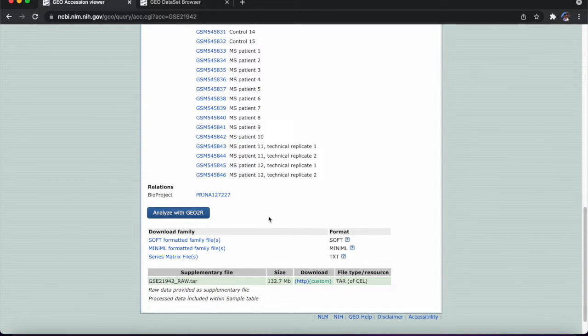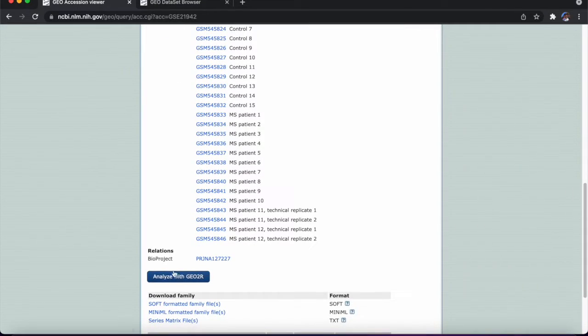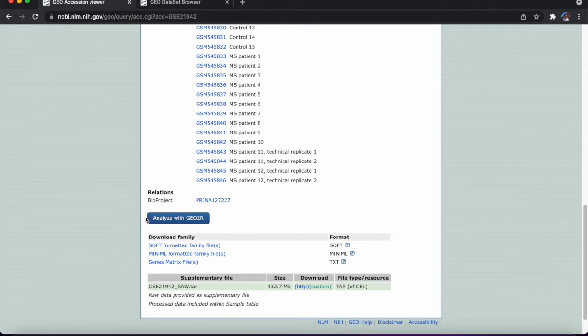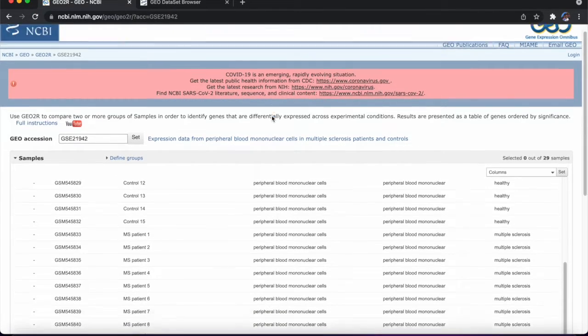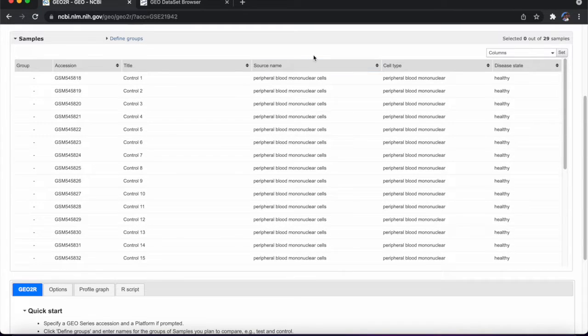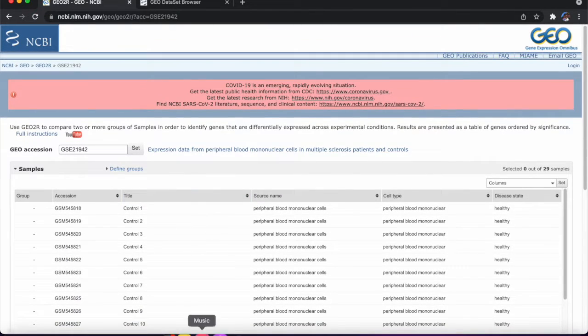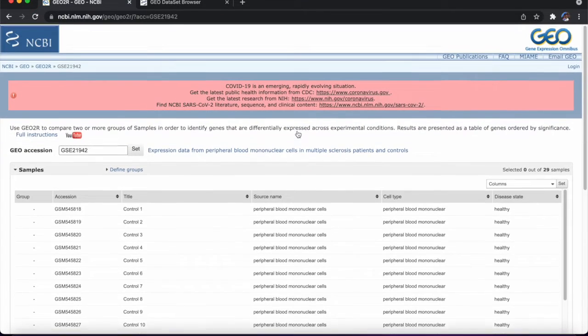In the next few upcoming videos, we're going to be taking a deeper dive into the Analyze with GEO2R tool, where we will see what types of data we can extract from these data sets, and we're going to be learning about how we can see what data is actually hidden inside these many rows. So with that, there's a lot of fun stuff ahead, and let's go to our summary.